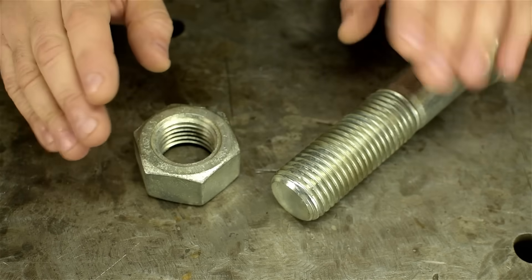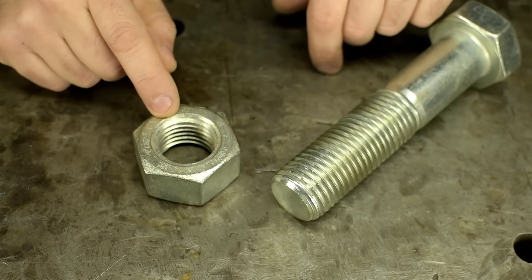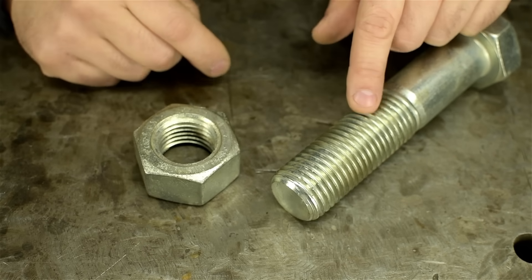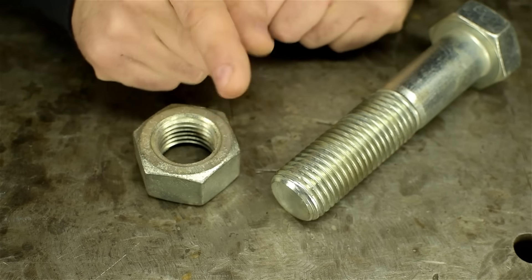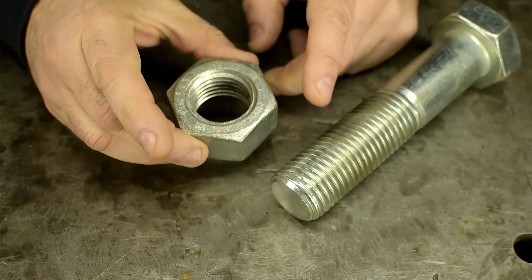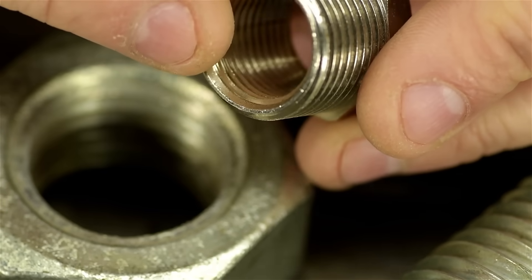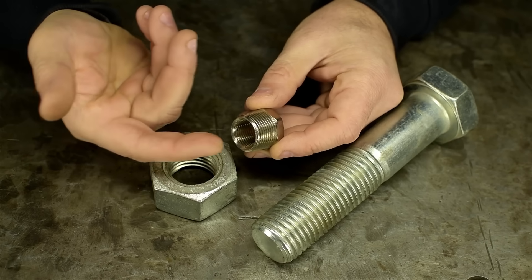Threads are generally classified as internal or external. Contrary to popular belief, internal threads are not limited to the ones you do in the comfort of your own garage with all the right tools. Nor are external threads the ones you do under your friend's car with rusty, dull flea market taps and a pipe wrench. Perhaps counterintuitive, internal threads are the ones inside of a part. External threads are the ones on the outside of a part. And to make matters worse, you can even have both internal and external threads at the same time. I mean, you can't make this stuff up.